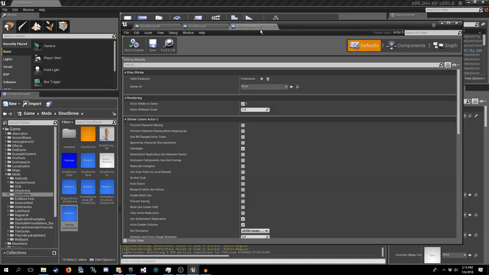Okay. Now the purpose of this Shrine Com Actor, if you remember from our replication videos, is that in order to communicate between a singular client and the server, we need to have an actor under our control that is owned by the client. And that's what this is. We are going to attach this Shrine Com Actor to the player at runtime and use it as a network medium to communicate with our UI. Because here's the thing about UIs, they only exist on the client. In a dedicated server environment, the server knows nothing about the UI. Now, in a player server or a listening server environment, the server does have UIs, but that UI is for that player that is the server. So we still need to use a com actor for that scenario.